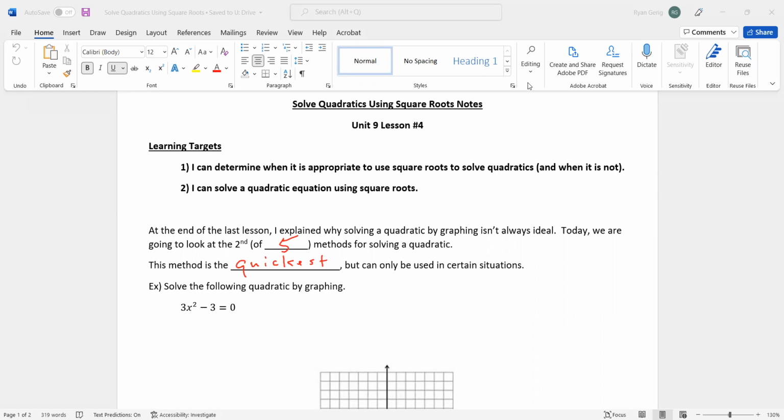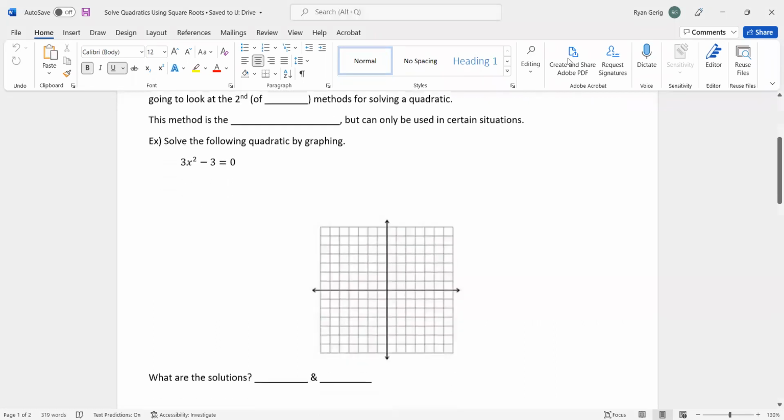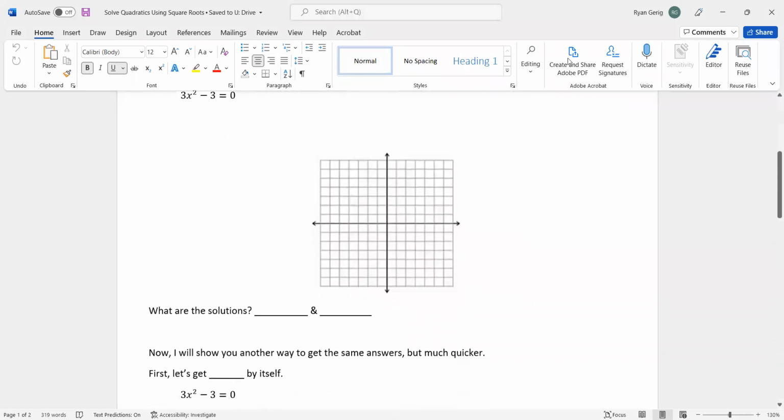To get us started though, I'm going to show you an old thing. We're going to solve by graphing. All right, so I know we just got done doing that, but I'm going to do that kind of quickly. We get the AOS, so it is x equals 0. I'm going to just say that b is 0, so I know that 0 over anything is going to be 0. If I put 0 in, my vertex is going to be 0, -3. Okay, so we'll go ahead and put that there.